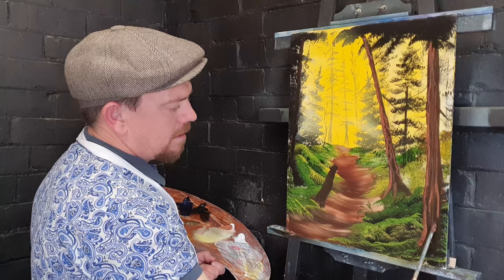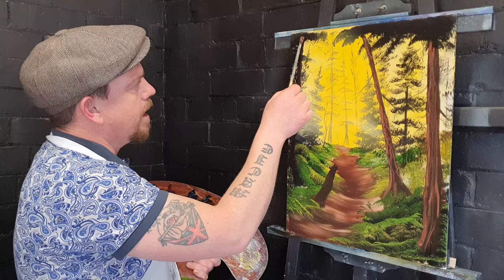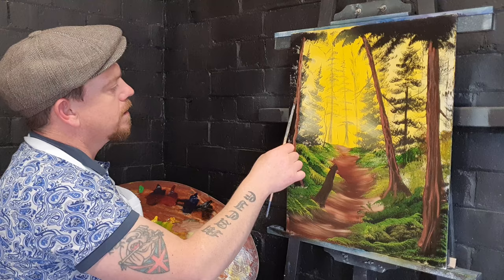Of course, when you've got limited time at home, you could be doing one stroke, take a step back and have a look at it. Okay, we're just gonna put some on this side of this tree. Jiggle and wiggle. That comes down there like that. Maybe I'll beef it up a little bit. There we go. Like so.